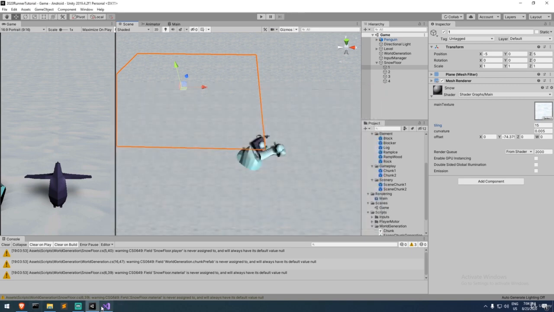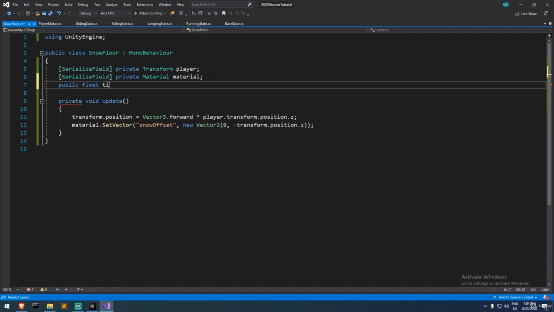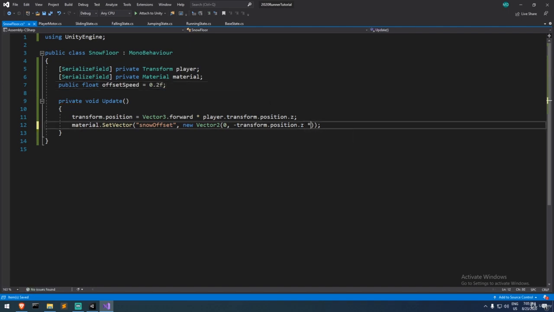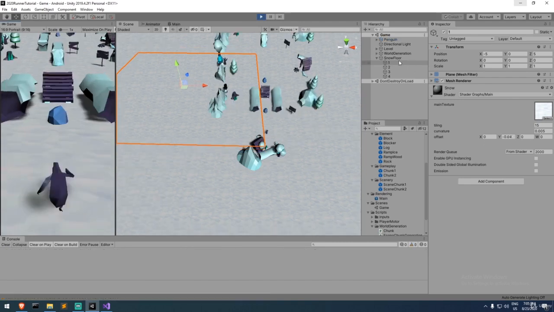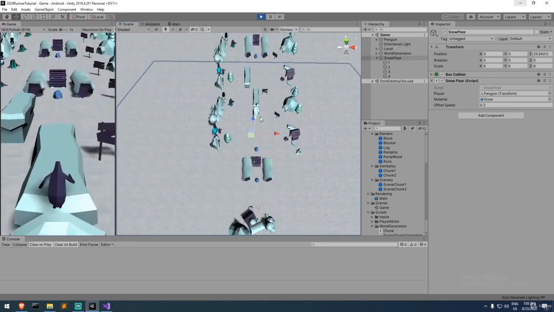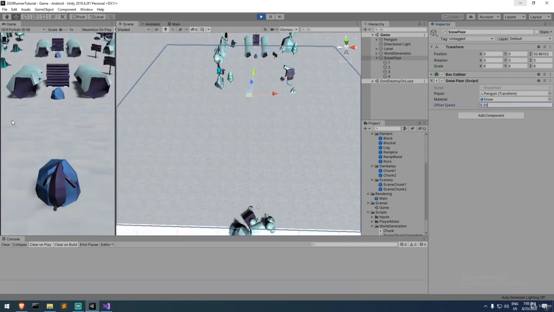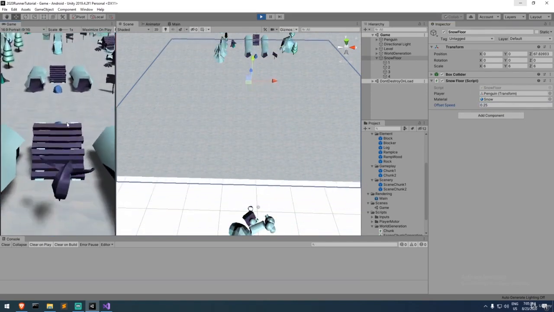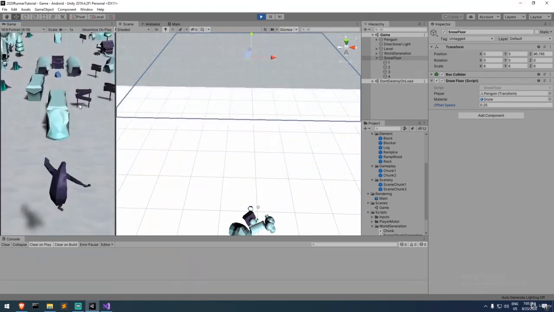What I'm going to do is actually make this a public value, and we're going to play around with it at runtime. So public float offset speed, and for the moment, let's put 0.2, see what this gives us. So if I am to run this and I go on my snow floor, this one looks already a lot better, but we're still moving a little bit forward too fast. So which means we would have to increment, I believe. So on 0.25, it actually looks good. On 0.25, it doesn't look like it's moving whatsoever. And that's the behavior we're looking for.